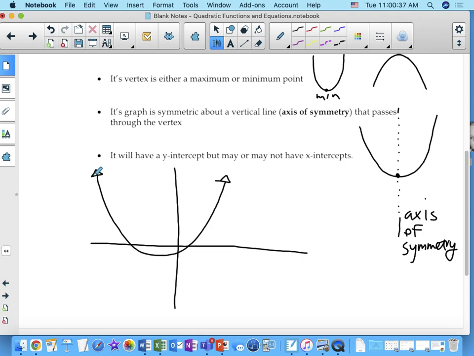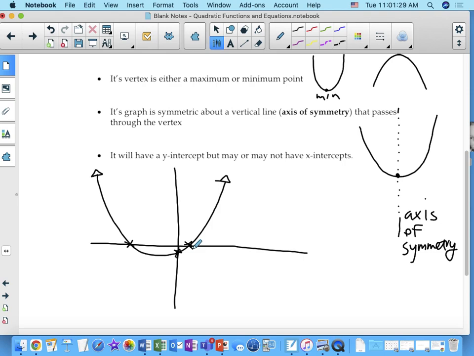So what that means is that there's always going to be a y-intercept, because it's always going to pass through the y-axis. If the domain is everything, the y-axis is when x equals 0, it'll always have a y-intercept, okay? Not necessarily true, though, of the x-intercepts, because remember, it's got a lowest point and a highest point, or a highest point, depending on the way that it opens, okay? So the one that I just drew has a y-intercept and 2 x-intercepts, okay? But you can also have a scenario where a parabola or a quadratic function has a y-intercept but no x-intercepts.